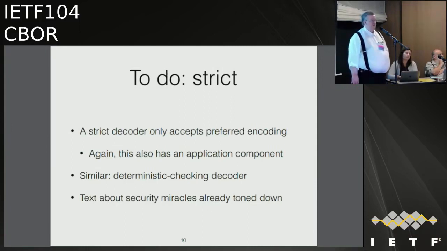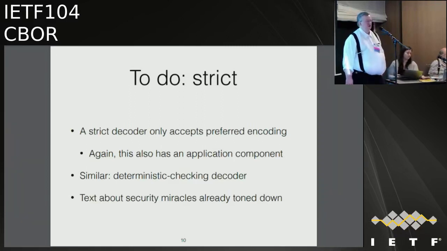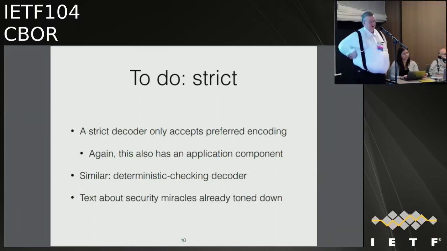Okay. Now I don't have the text in front of me, but I seem to remember that it actually was about preferred encoding as well. Jeffrey Yasskin again. I don't think that strict decoder currently requires the preferred encoding, but it might. But we can also say in an application spec that the encoding must be the preferred encoding. So we would say it must reject invalid input and must reject non-preferred or non-deterministic encodings. Okay. And that is clearer than saying strict mode, unless we could define strict mode as that, but that would be a very short section. And in that case, it would be fine.